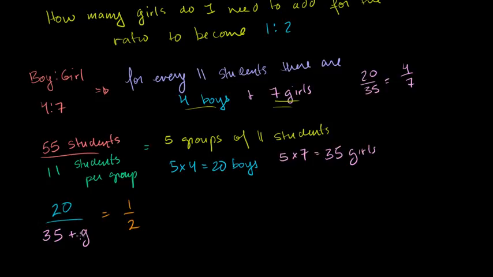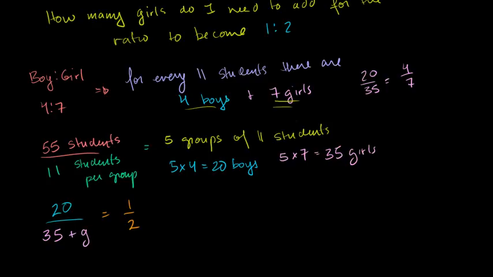So I have an equation, I have one unknown, I can just solve for it. You can almost do this one in your head. 1 is to 2 as 20 is to what? 1 is half of 2, 20 is half of 40. So this must be 40, so G would be equal to 5. That's how you would solve it in your head.